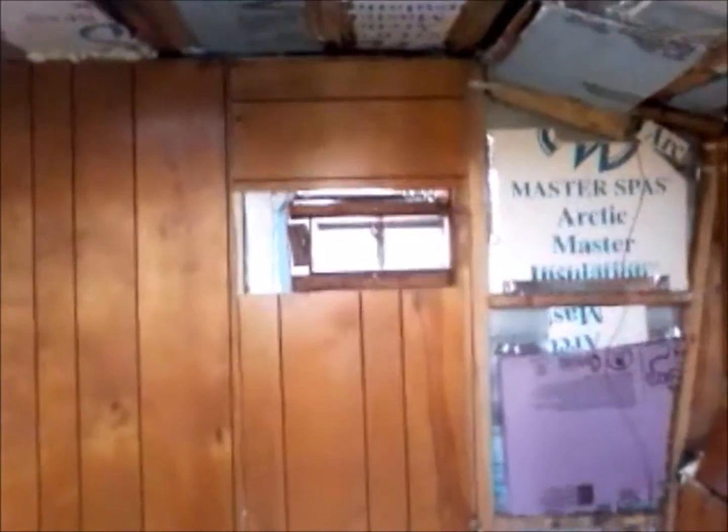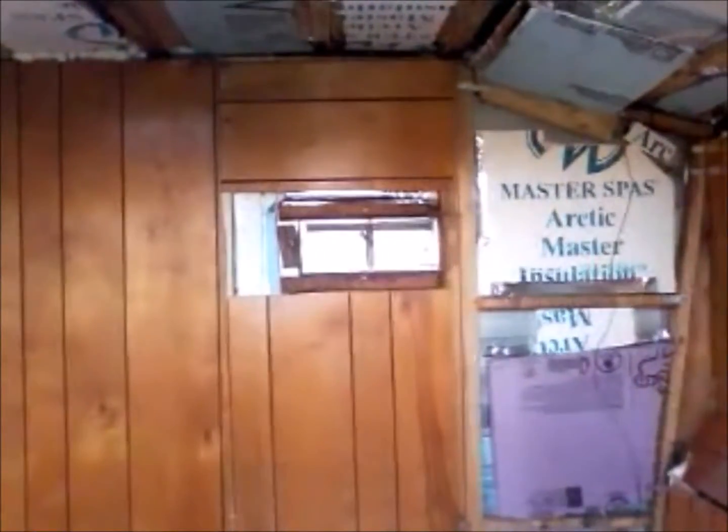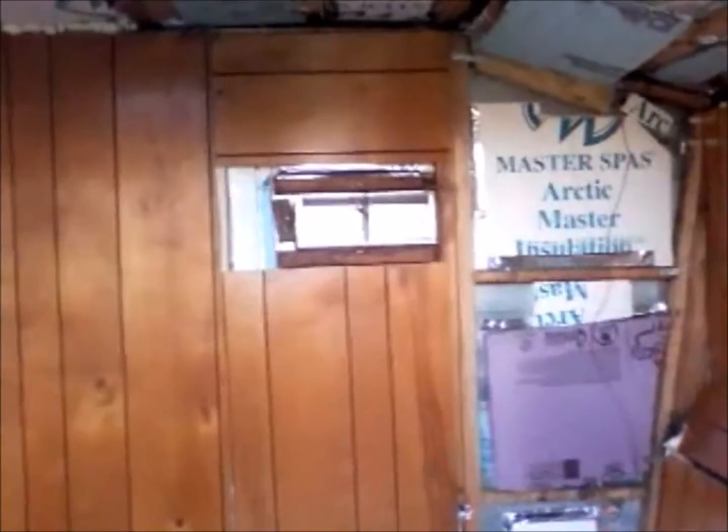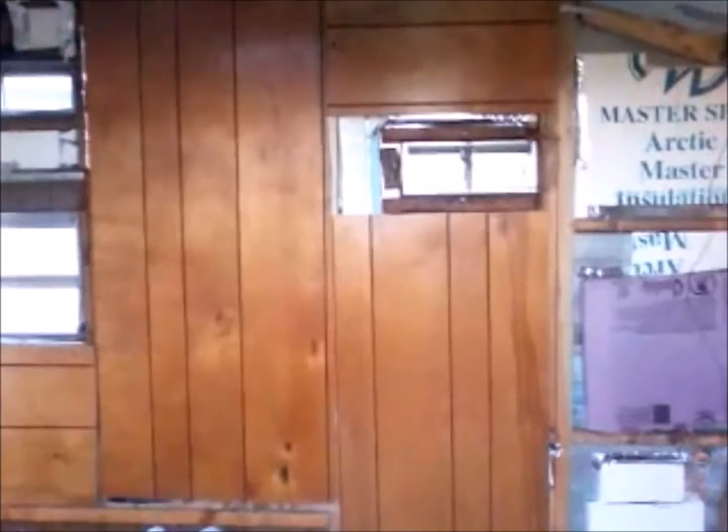Basically, what I'm going to do is paint the whole thing with a heavy coat of white paint when it's all said and done. And you won't really be able to tell where the lines run, whether vertical or horizontal. I mean, it's plywood, and I'm going to need another sheet, and it's not even going to match the sheets I have. So my only alternative is to paint it all and make sure it's all trimmed out nicely. And I can get trim for like 25 cents a piece, so it's not a big deal. But anyway, it's coming together. Still got to get some more spray foam in there too.